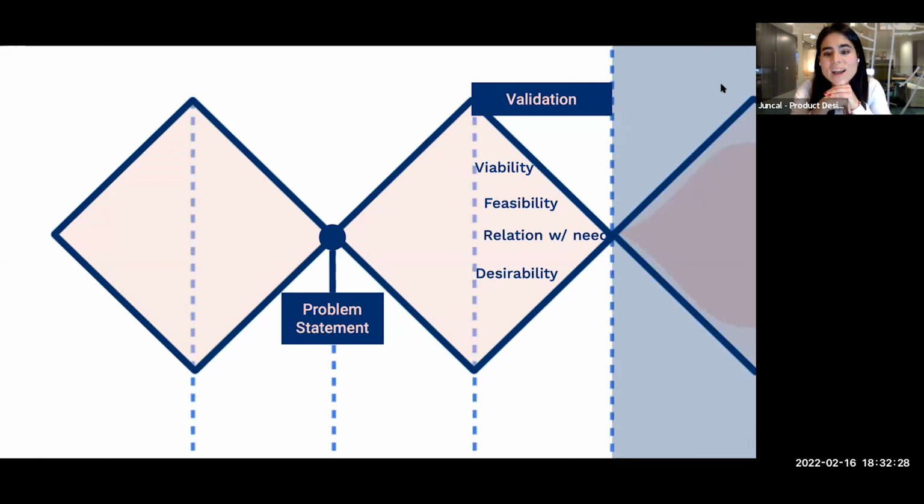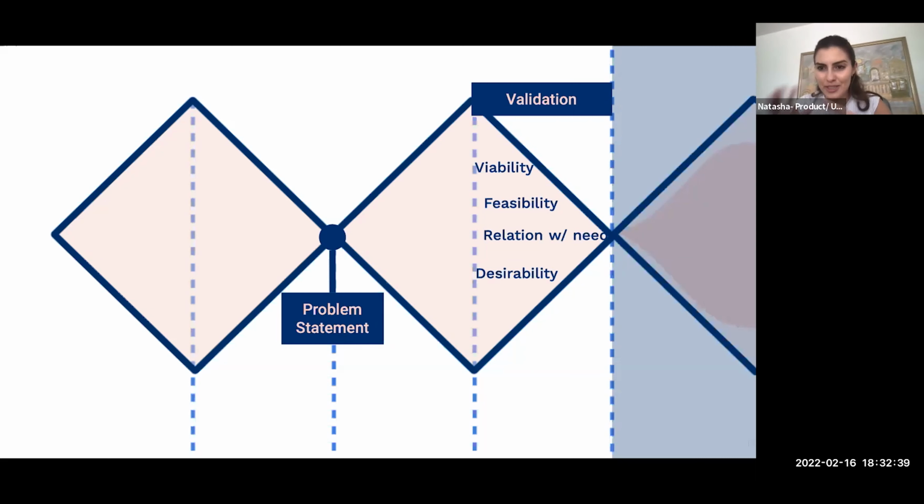So to actually move forward, we need to do some validation, right, Natasha? And you're super experienced on that. So tell us a bit more, how do we validate? Right, so this is when we collaborate again. We're collaborating iteratively. So this is a cycle.